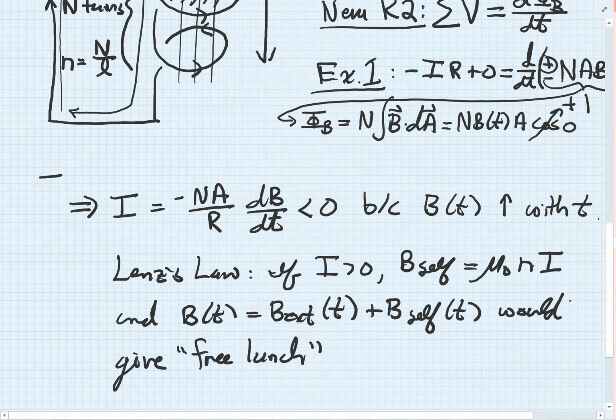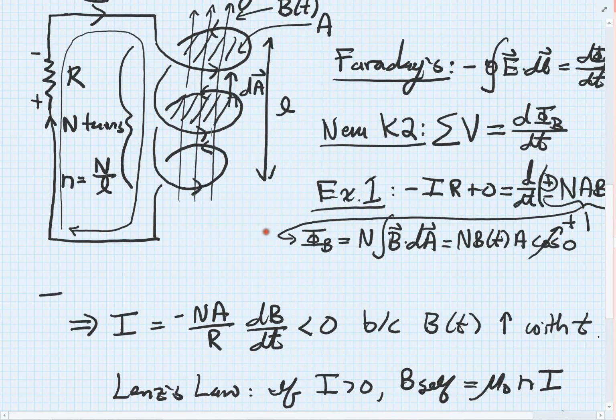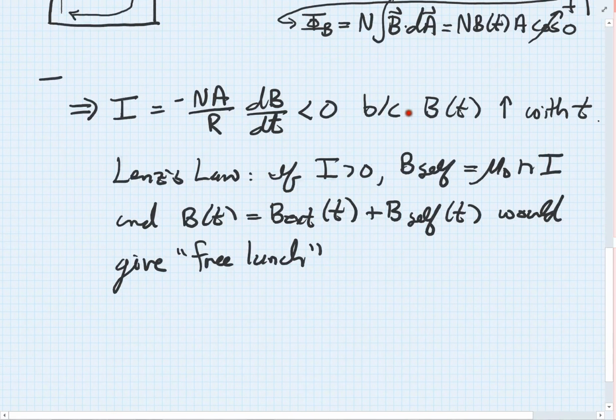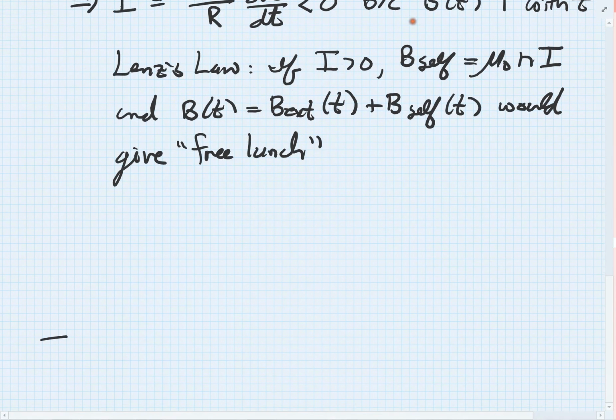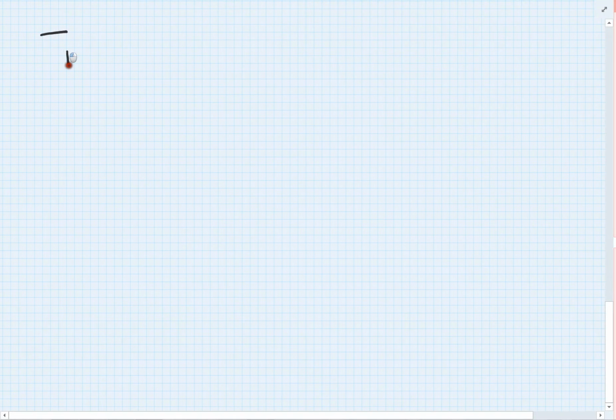Let us now build on these ideas to develop a circuit element which is completely self-contained, that does not require the presence of some kind of an external magnetic field in order to drive the system. And this type of a device is known as an inductor. So what the inductor basically does is it is the same sort of situation as above, but we're going to make this self-contained.